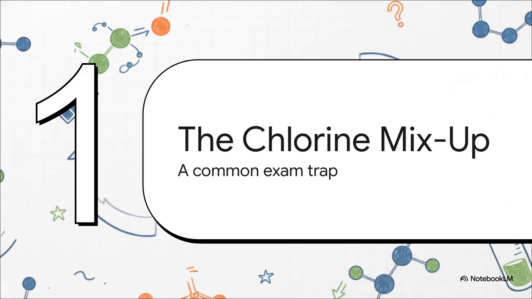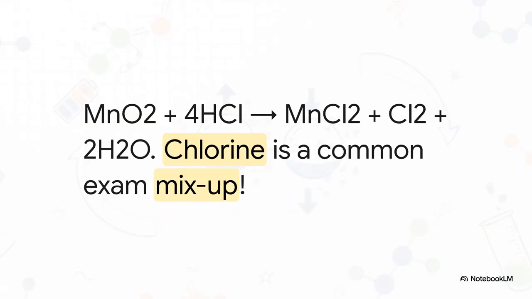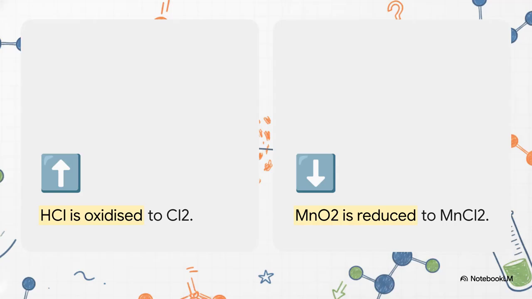Okay, moving to Section 2, decoding the chlorine mix-up. Let's see how our new template holds up against a much harder example. We've got MnO₂ plus 4HCl yielding MnCl₂ plus Cl2 plus 2H2O. Yeah, with all these chlorine atoms rearranging everywhere across the equation, it's really easy to panic and lose track of the core rule. But don't. Just meticulously track the hydrogen chloride, the HCl on the left side, and follow its elements as they cross the reaction arrow. Now, what's really interesting here is how it perfectly proves our method works, even when oxygen isn't the only player in the game.